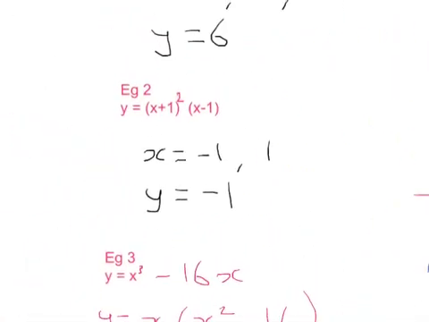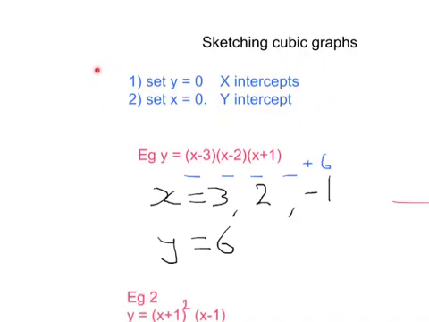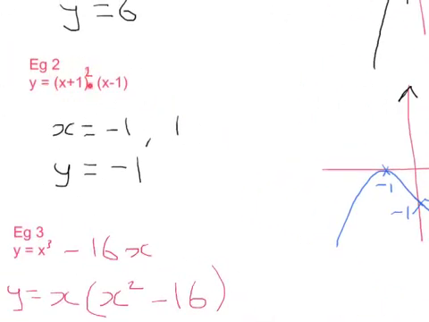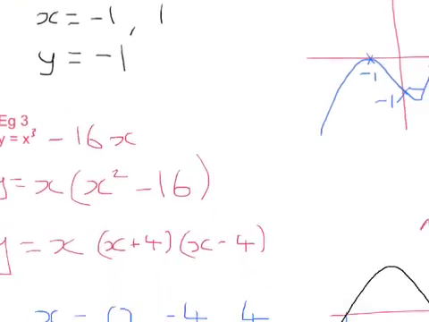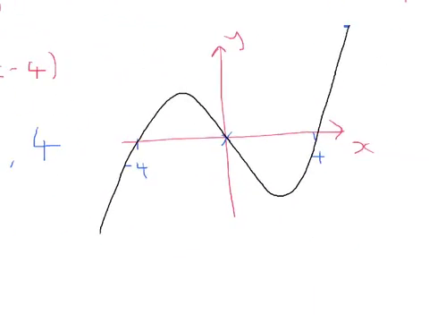So what are you going to have to do? Same process as before. Set y equal to 0 to find your x-intercepts, set x equal to 0 to find your y-intercepts. And then it's a case of really using all the clues you can. It might be that you get all 3 and there's only one way it will fit in. It might be that you've got a couple of options where you need to consider where it kisses the graph, or you might have to consider where x tends to the infinite. We'll keep using the fancy posh word. Basically we're going to sub in a value outside of our solutions and see whether it lies as a positive answer up here or a negative answer down here, and then we should be able to fit our cubic in.